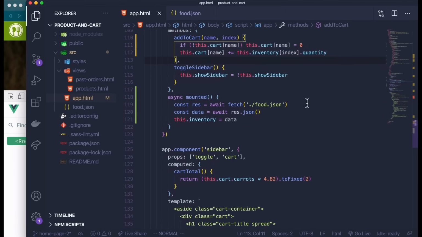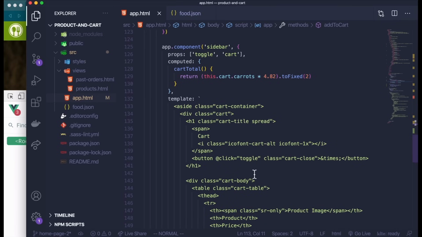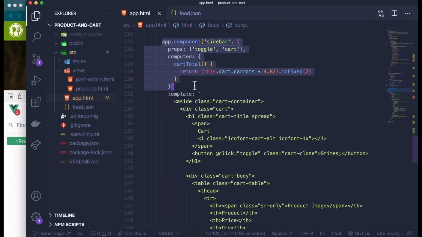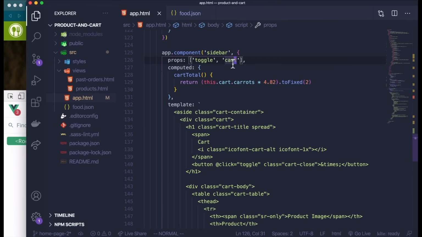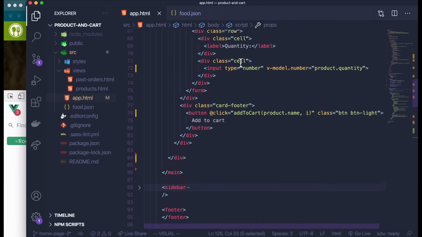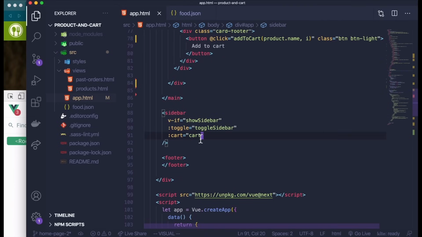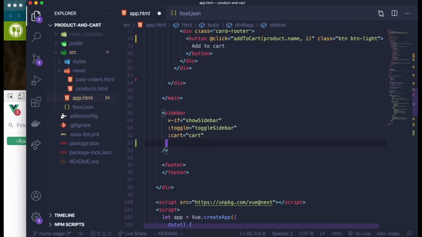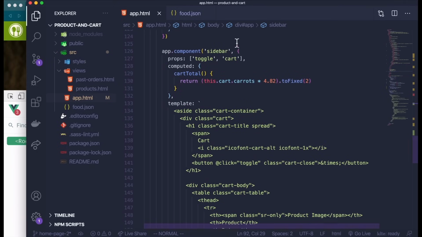So if you remember, the sidebar here is in this template. So it's part of the custom sidebar component that we made. And we are already passing the cart in here. Now we actually need more information because the cart is only showing us the number of items in the cart. But we also want more information from those items, such as the price. So I'm going to come up here to my sidebar, and after cart, I'm going to be passing in the inventory as well as inventory. And now I can receive that as a prop in my component.